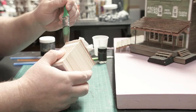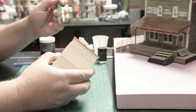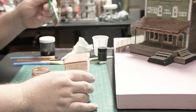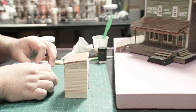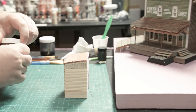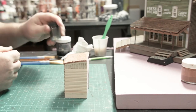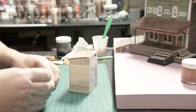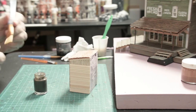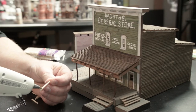And if you notice, I just popped on the audio, so sorry about that. If you notice, I cheated on this. The bottom is flat. It's not all siding, and that's not the way it is in the game. But at this point, I had six strips of wood left, and nobody had any more in stock. And it was either wait a month to get more strips of wood in, or just kind of cheat and put it up there. So obviously I cheated.